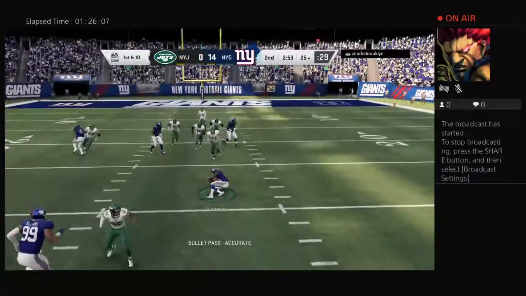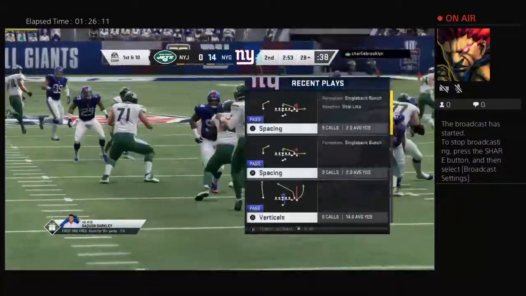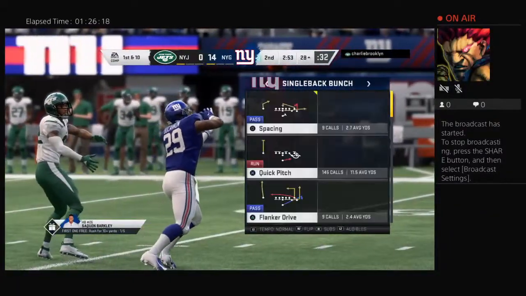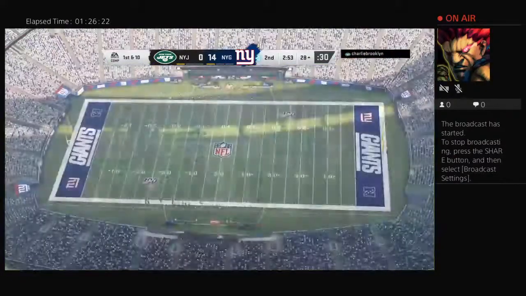Looking for Crowder, and it's intercepted. Picked off by Dayon Buchanan. Well, this is a defense that can confuse even the best of quarterbacks with their zone schemes. And here you've got a linebacker that's going to stay at home and just sit down in that zone, and this one basically comes right to him.